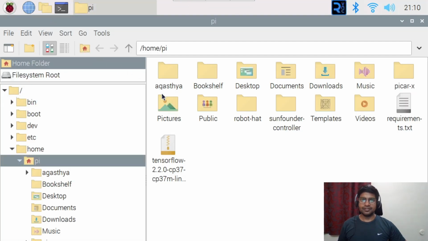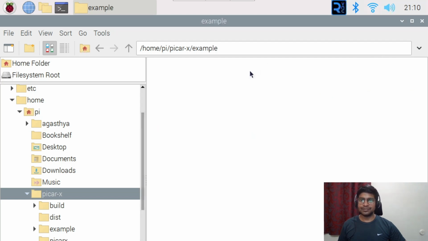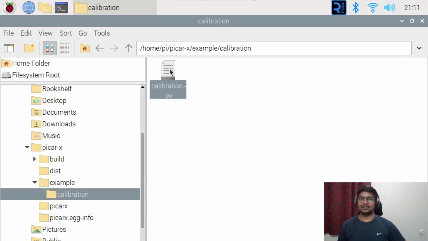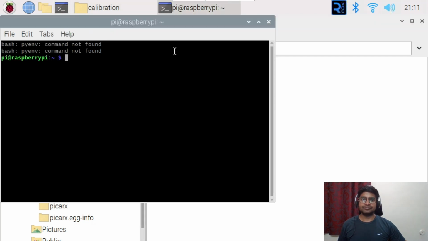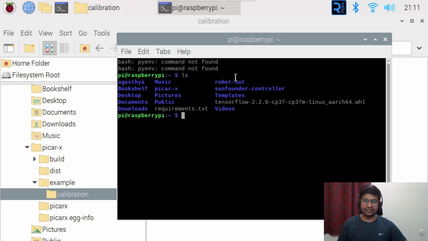First click this folder, and then this is your home. Okay, and the PiCar-X has an example folder and example folder having calibration. Open your terminal here. First of all, let's see what is there here.